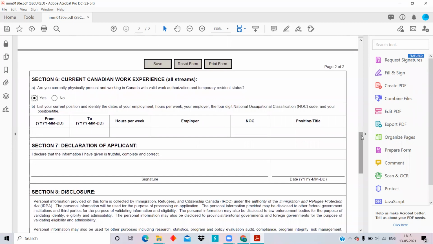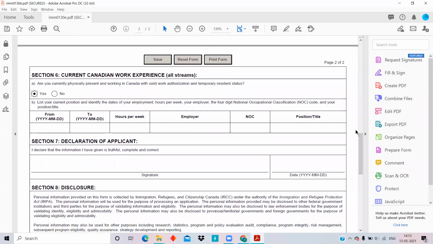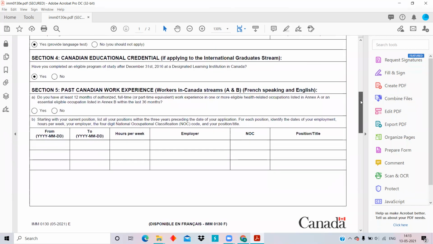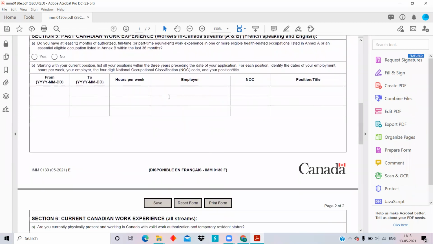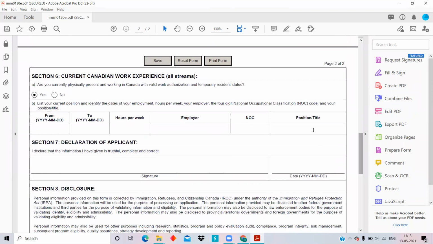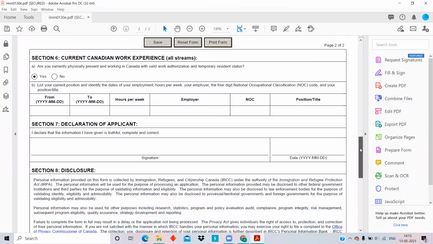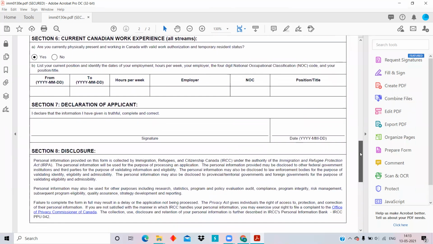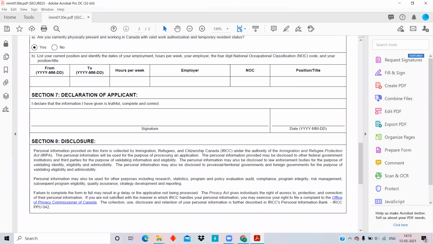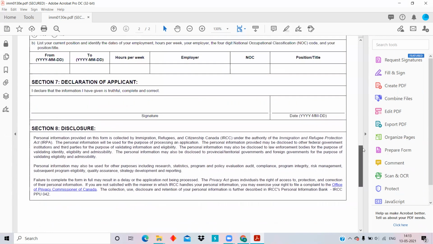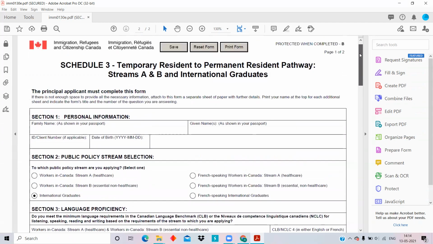So these are the things which you need to be careful about in this form. Just one important thing I'll highlight again: whatever information you provide here should match the reference letter from your employer, so there won't be any trouble for verification. Then you print this form and sign it, and if you want you can date it by hand, or you can date it on your computer as well. After you have filled this form, just take a print and put your wet signature here. So this was for the IMM 0130.